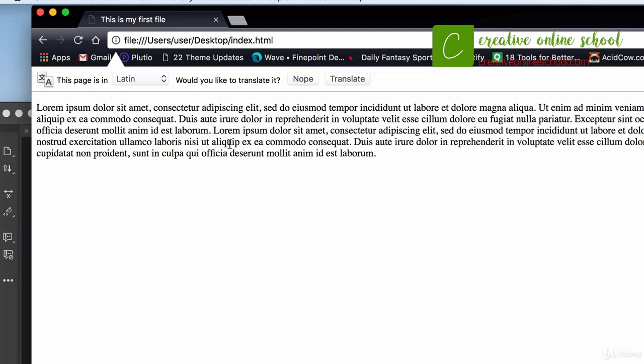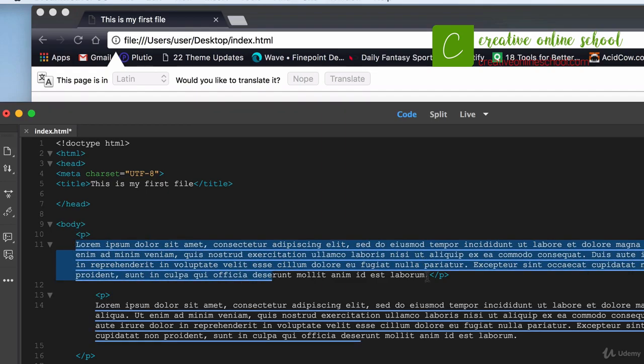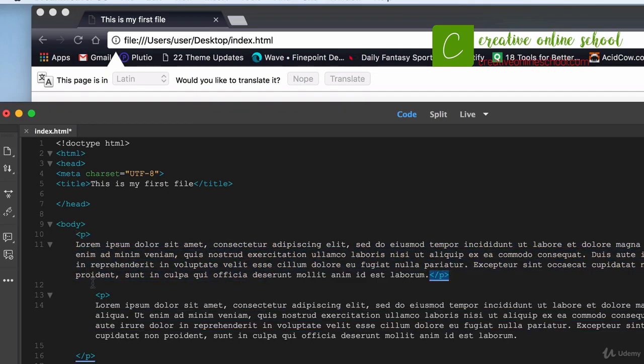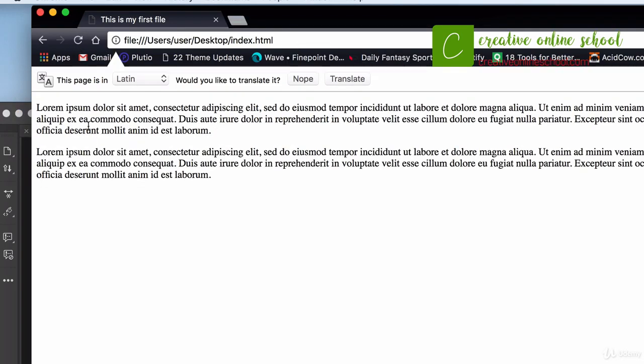So if I wanted that to be two separate paragraphs, I'll come back into my document up here, and what I can do is just open a new opening paragraph tag there. I'm just going to cut that one out, and I'm going to close it out up here. So you can see I've got the opening paragraph tag for the first paragraph of my copy, and then the closing paragraph tag. Now I've started a new paragraph tag, my new paragraph, and then the closing tag right here. So now if I save that one, and I come back to the browser, and I hit refresh, I should see two separate paragraphs here.